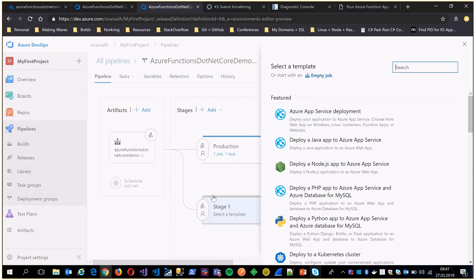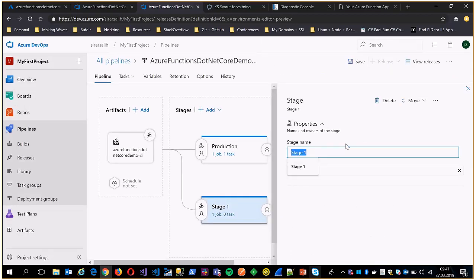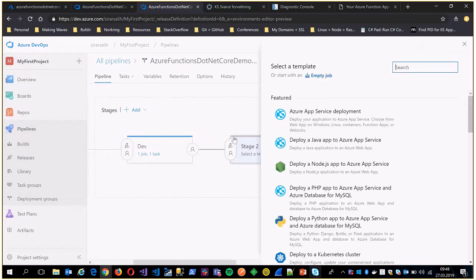Let me just try this out. Let's rename this first. Let's call this dev, for example, right? We add this new stage, empty job.